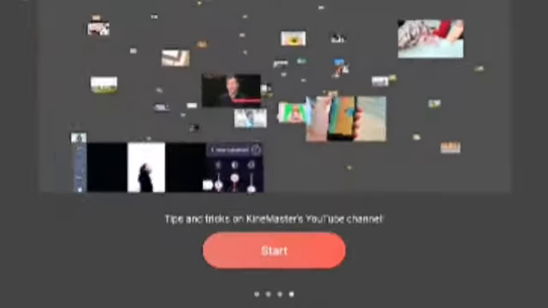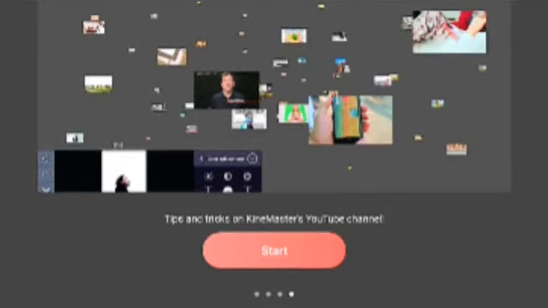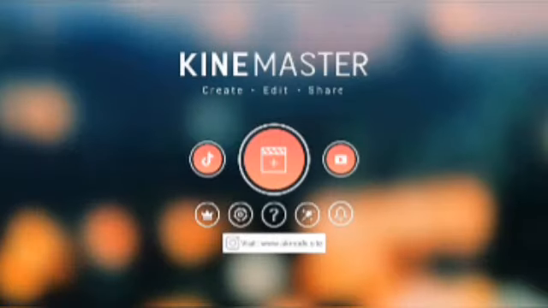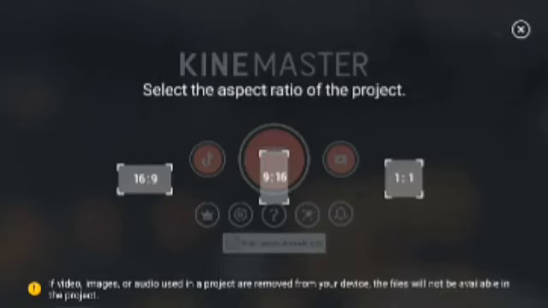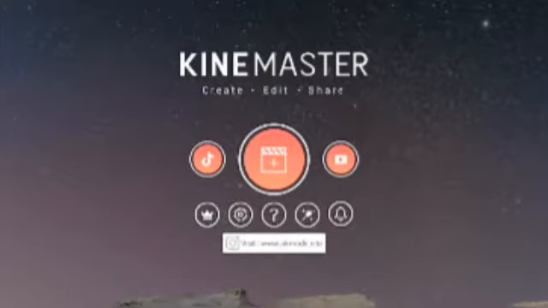Press start. Now our Kinemaster without watermark is ready.